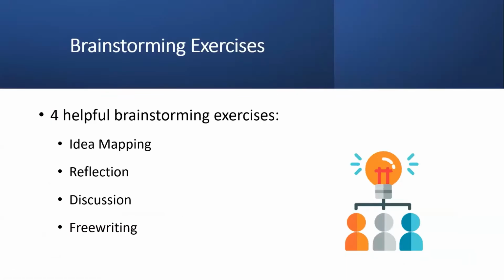So four helpful brainstorming exercises to even get to that recycling point is mind mapping or idea mapping. This kind of just is a technique that you use to get your ideas out. So we can take that recycling example and we can write down recycling, circle that, and then what other ideas do we have in relation to recycling that might either narrow it down or help us think of other ideas for our assignment. And from there, you draw little branches out, and I think we'll have a picture of that coming up so you can kind of see what mind mapping looks like.